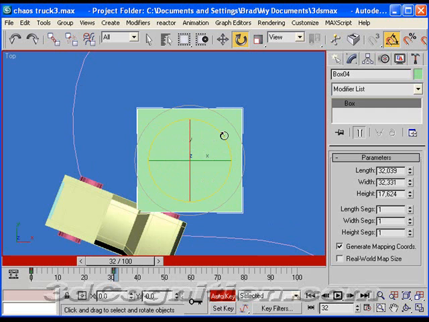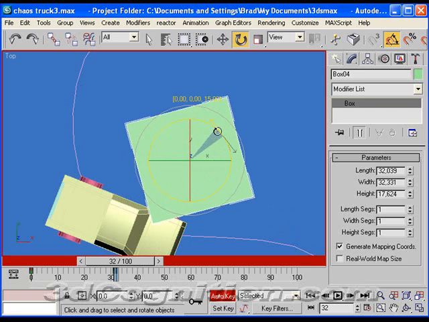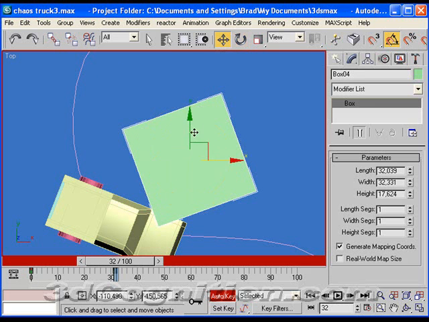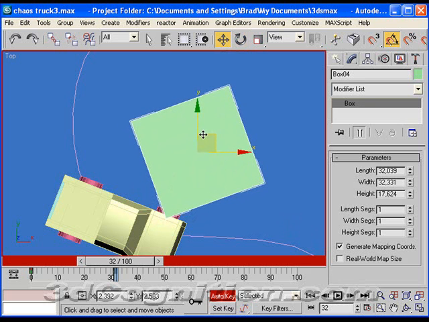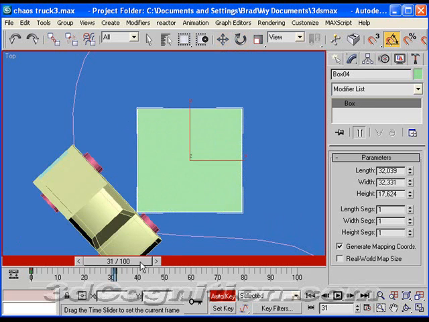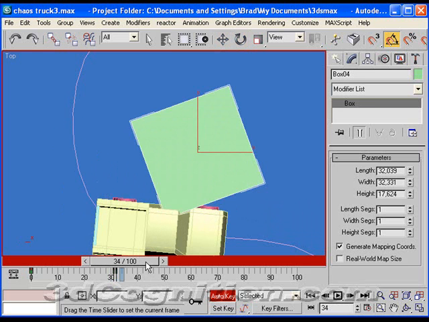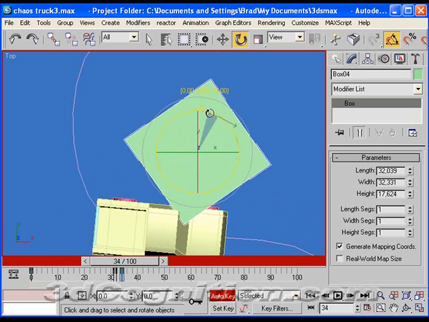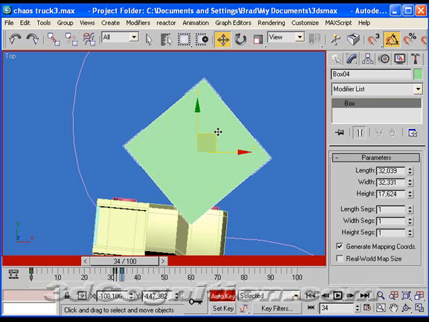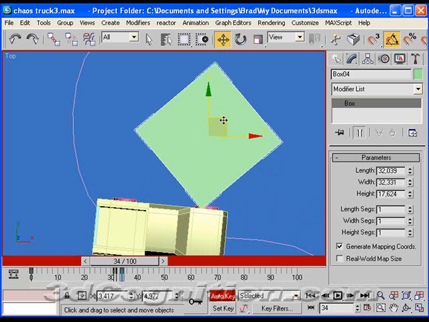So now at frame 32, the box has to get out of the way. We're going to rotate it a little bit, because there's going to be a lot of push from the truck coming on that edge, on that corner of the box. Plus, we need to move it away. And it's probably going to get pushed a little bit like this. So let's just see how that works, and we'll scrub and look. That's not too bad. Let's go to the next frame. What would happen here? Do a little bit more of that, a little bit more of the spin. And it would probably have to move this way. You just have to use your own logic when you're figuring this out.